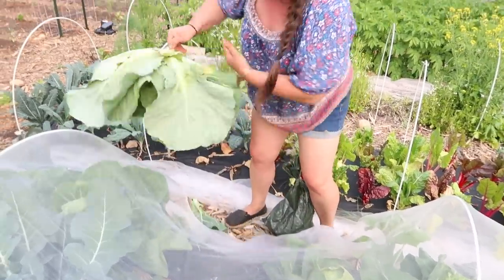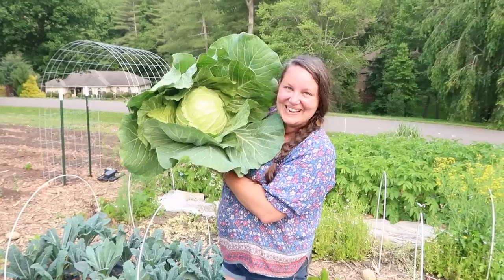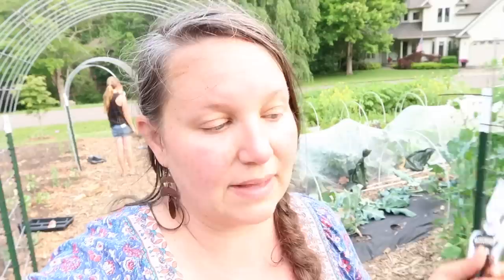Got it. Now, that's a cabbage. I'm proud of this first year garden cabbage. I'm just so grateful for it. The reason I believe I was successful at growing cabbage and broccoli: three things that I do that make me at least somewhat successful, if not fully successful. Growing the right varieties for my area, weeding, making sure that the beds had compost because this is terrible soil, and of course covering with netting.